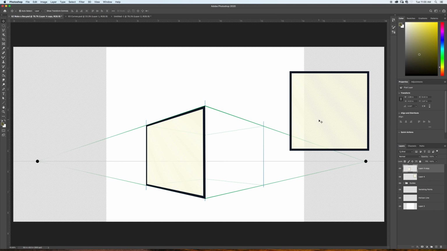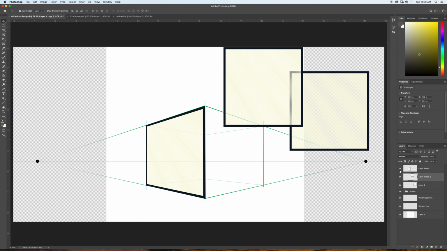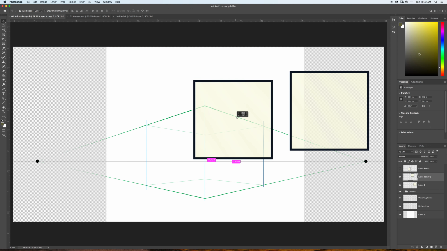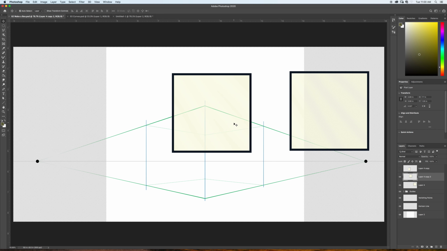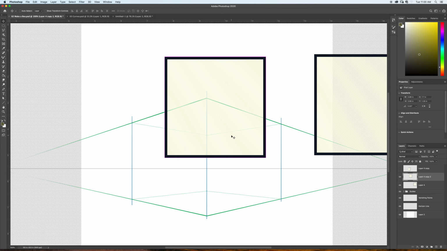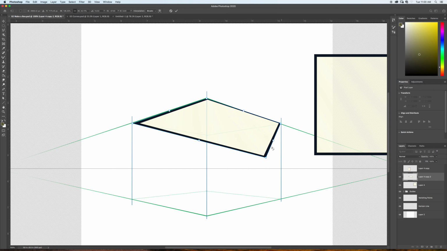Okay. Now I'm going to do the same thing. It may be easier for you to go ahead and turn off the layer you just made. Okay, so you can see what you're doing. Let me do the top plane. Okay, because again, it's going to be a little bit hard at first. So Command T. So you need to decide. So for example, this is my top left, so it's going to go right here. Okay. My bottom left is going to go right here. Okay. My top right is going to go here. And my bottom right is going to go back here.